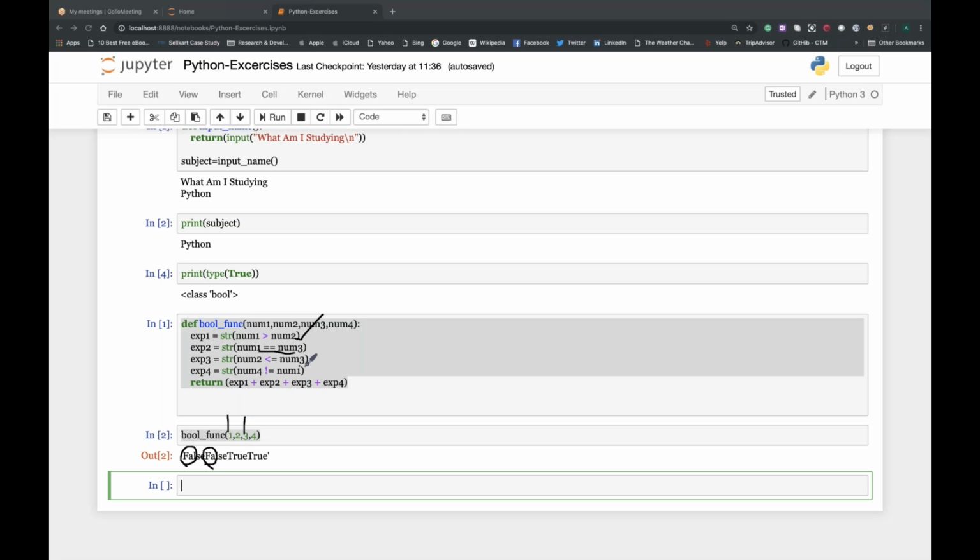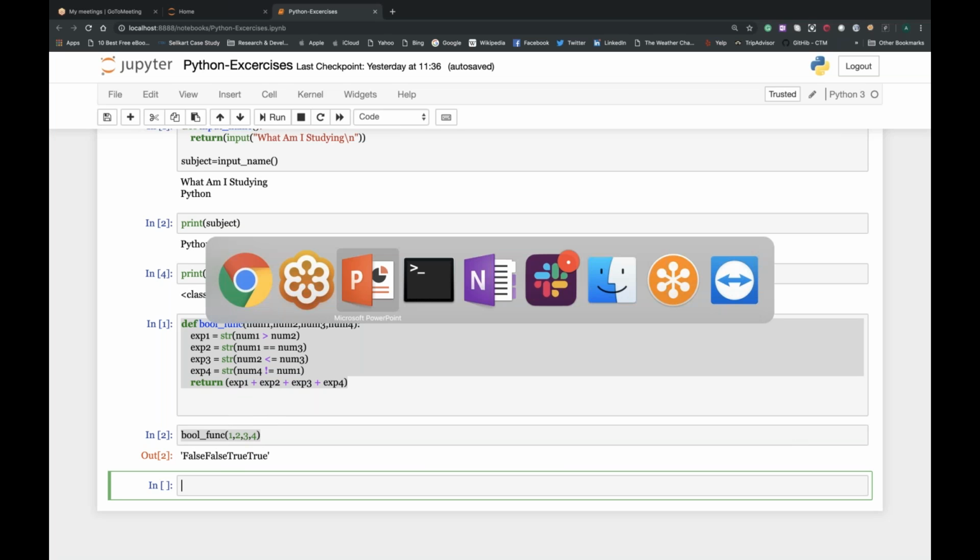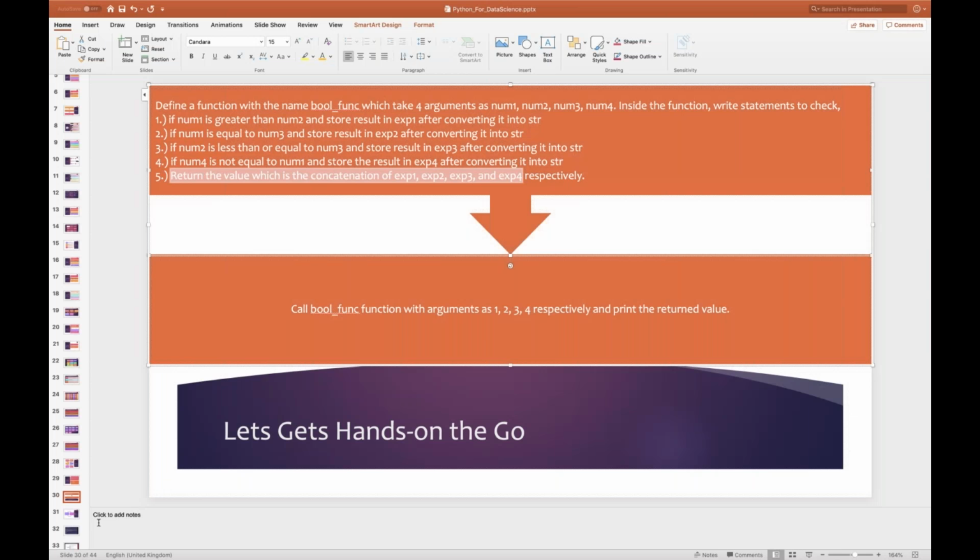Now, is number 2 less than or equal to number 3? What is number 2? Number 2 is 2, right? 2 is obviously less than or equal to 3. That's the reason it's true. Again, is number 4 not equal to number 1? Number 4 is 4 and number 1 is 1. So 4 is not equal to 1, 1 is not equal to 4. So that's true. Perfect. This is how the evaluation is done, and this is how we have written one function for your Boolean expressions. Okay. Let me go back to the pointer. Perfect. Now, hope you're all fine with this one. Let me move on to the next one.